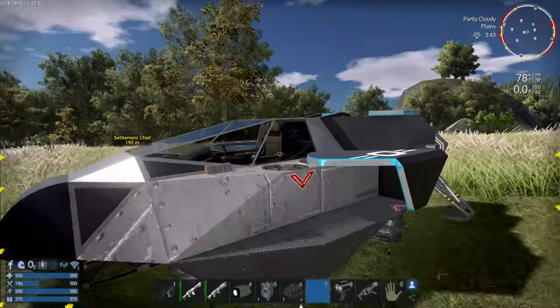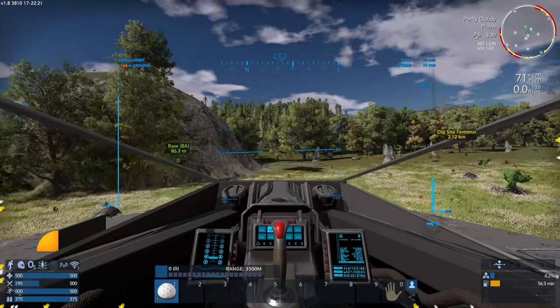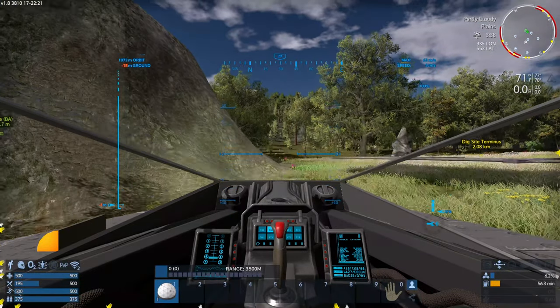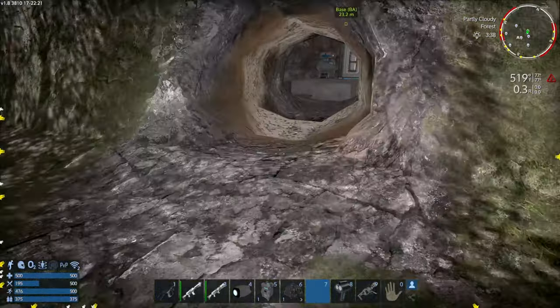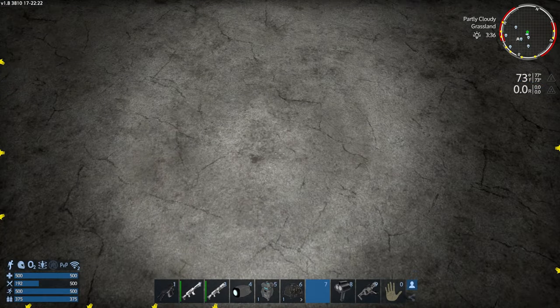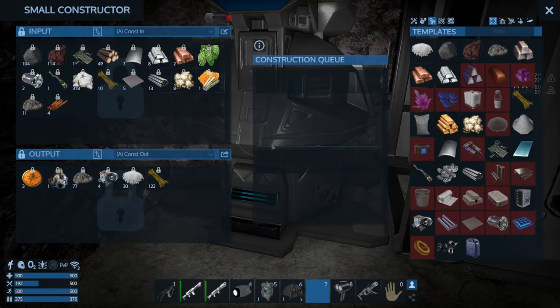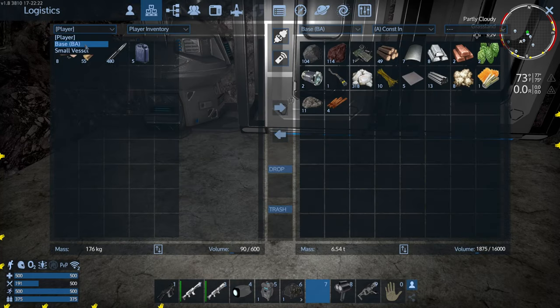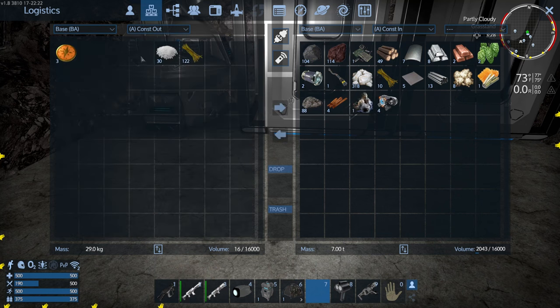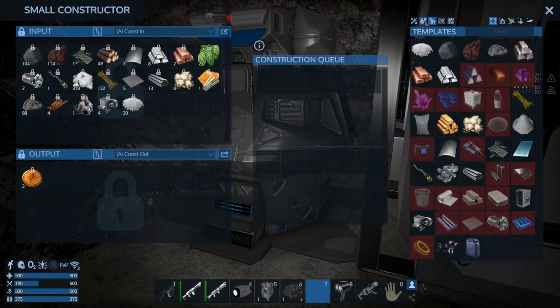Okay, I think we got everything picked up. All right. There we go. We got all our stuff moved in here. Don't have a base attack scheduled. Let's see what we can make here.